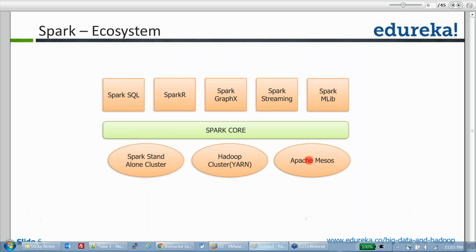Internally, your Spark can work with these kinds of clusters. Your Spark can run standalone, that is without Hadoop, and this standalone mode can work on Windows also, Linux also. Spark can work with Hadoop, that's Spark on YARN, and it can work with Mesos also. Mesos is not the area we are concentrating on, just an additional thing. Spark is designed to work with Mesos also. Mesos is similar to YARN. It is a cluster managing platform.